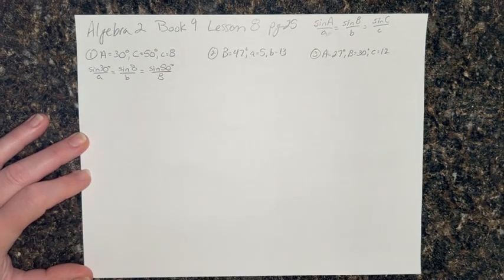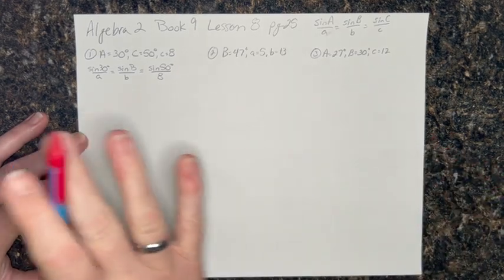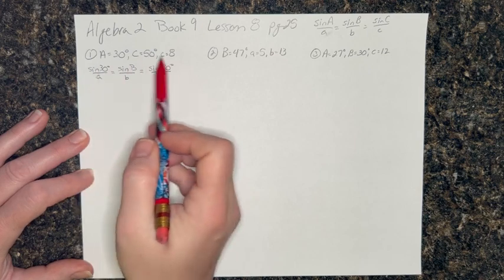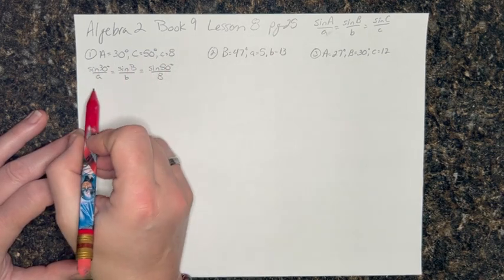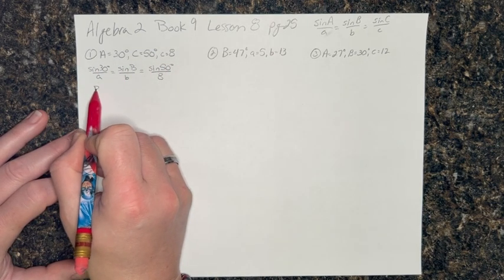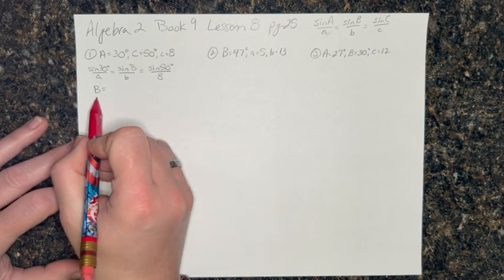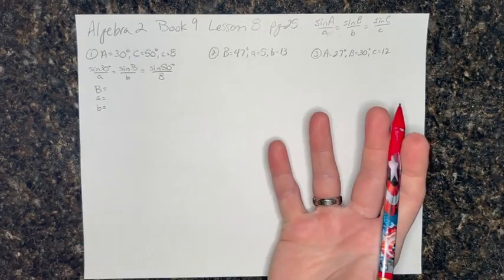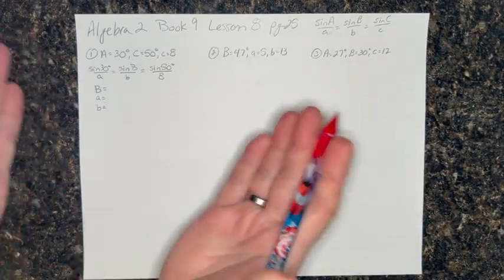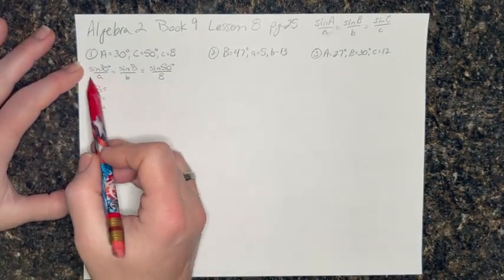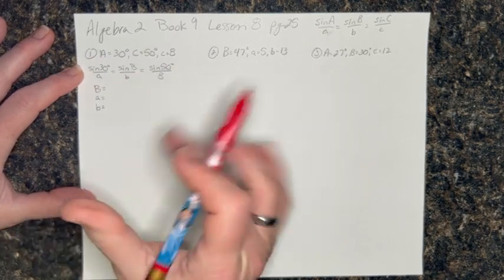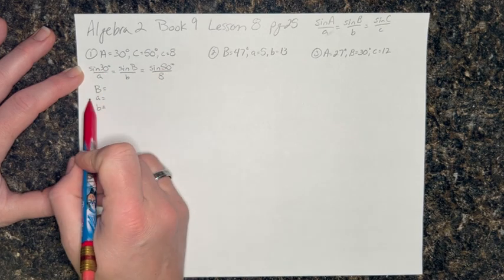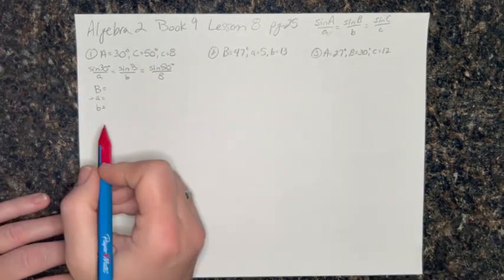All right, so the instructions here are to solve the triangles. They want all of the parts. So they want the parts here that are missing. So we are missing angle B. We are missing side A, and we are missing side B. Those are the parts that we need to solve for. So to start, I don't have any pieces right now of B, but I do have one piece of A, so I'm going to start with this. I'm going to start with side A.